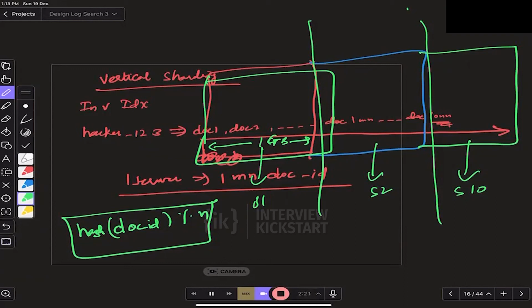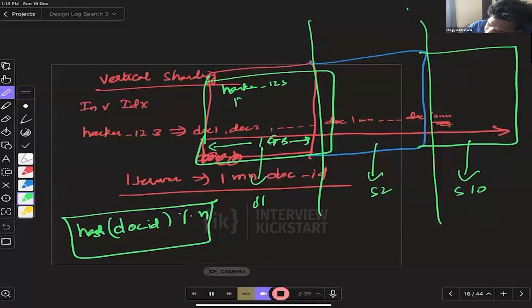So here, what you're saying, one server will only have hacker ID, or it will have multiple terms? So it can have multiple files. It can have a file for hacker 123. It can have a file for production also. It can have a file for some user XYZ.